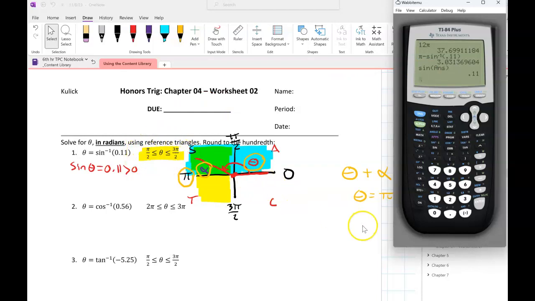The other half is making sure that my answer is between pi over 2 and 3 pi over 2. Now my answer is a decimal, so to check if it's in between those, I'm going to turn pi over 2 and 3 pi over 2 into decimals also. So I'll just type into my calculator, oops, that's not pi over 2. So 3.03 is definitely bigger than that. And I'll type in 3 pi over 2. And it's smaller than that one. So I'm convinced that I have the correct answer because the sine of that answer is 0.11, and that answer is in between pi over 2 and 3 pi over 2.